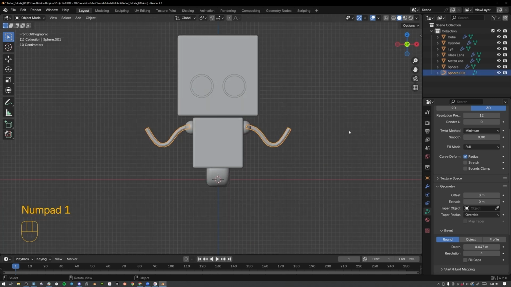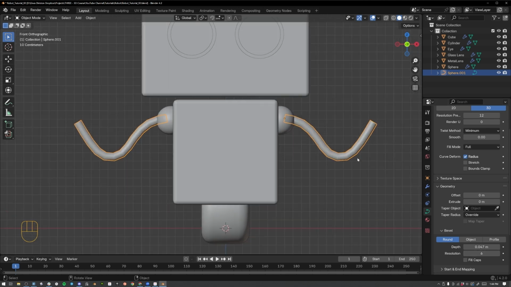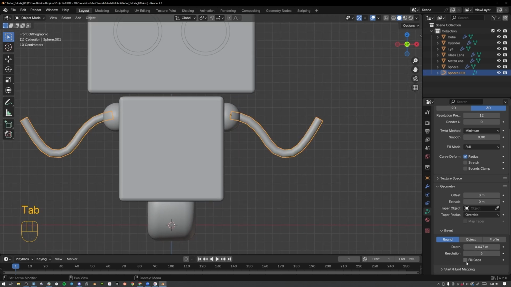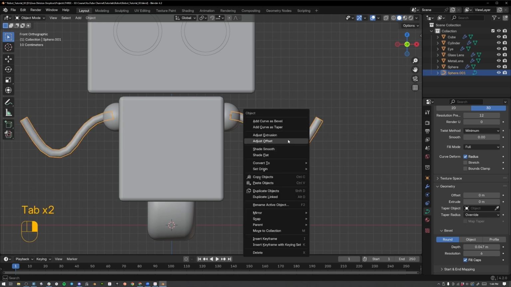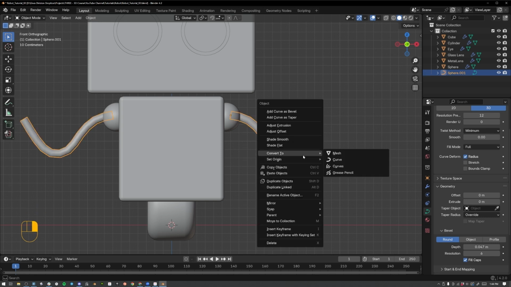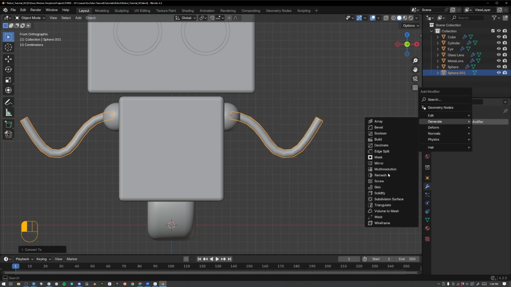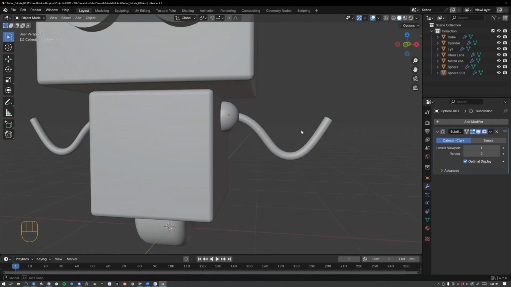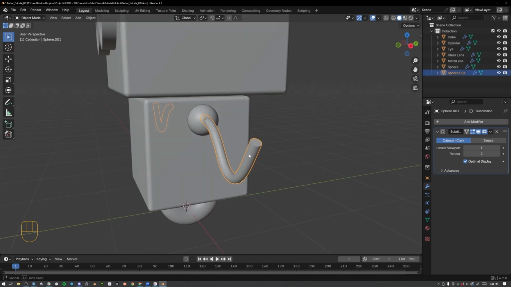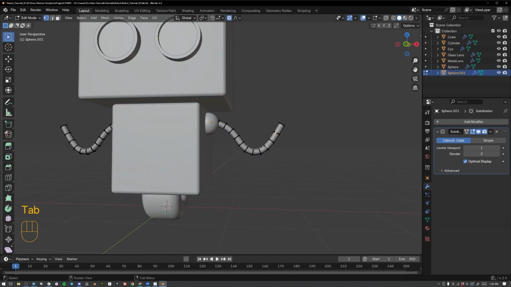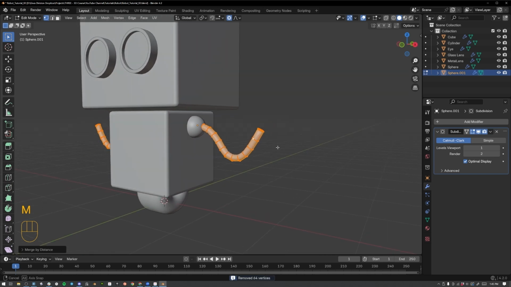This is perfect. Let's change the resolution to 6 just to make it a little more dense. Now let's make sure that we add this fill caps button, and then we're going to tab back out of edit mode into object mode, right click, and now we're going to convert this whole thing back into a mesh, add another subdivision surface modifier to it, generate subdivision surface, and that will smooth this whole thing out and make it look pretty good. So now let's clean this up real fast, switch into edit mode, hit A, M to merge by distance to remove some vertices.